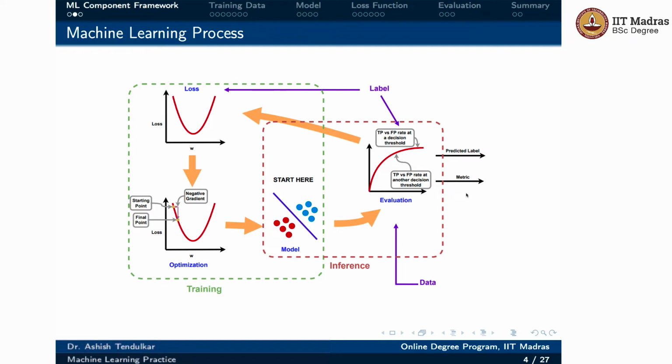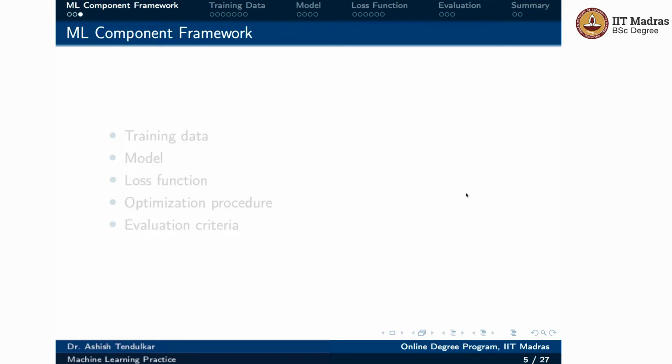Okay, so I hope it is clear to you what the 5 components are and how they interact with each other. Now, in the remaining part of the video, we'll go through each component in detail and try to understand various aspects of these components. Remember, and I'm stressing this again and again, this is a very powerful tool in your toolkit, and it will help you understand any machine learning algorithm if you list down these 5 components of that algorithm. So let's look at each component in detail.